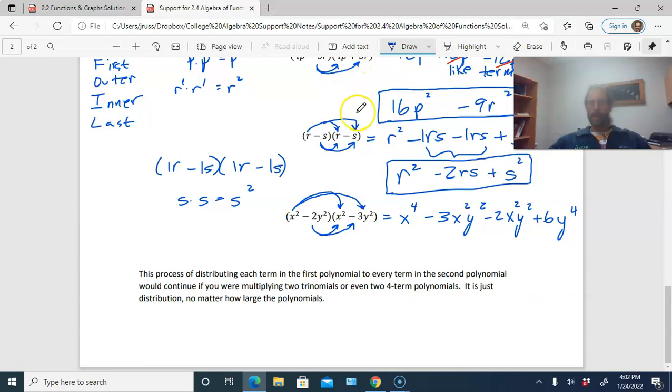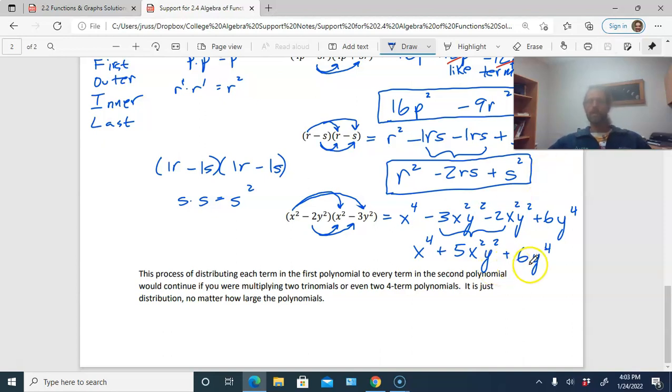Alright, and then my last step is combine any like terms. Lots of times when you're multiplying binomials like this, many times, guys, the two terms in the middle will be like. Not always. But in this case, they are. Each of these two terms has exactly an x squared and a y squared. So we can combine those. So the negative 3 minus the 2 would give you a negative 5. And since we're combining those terms, you just leave the variables the same. And that's a positive 5, so I'm going to put plus, and I'm going to bring down my x to the fourth, and then bring down my 6y to the fourth.